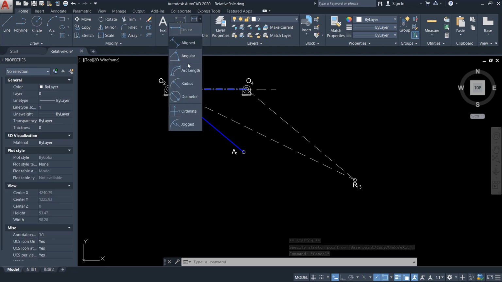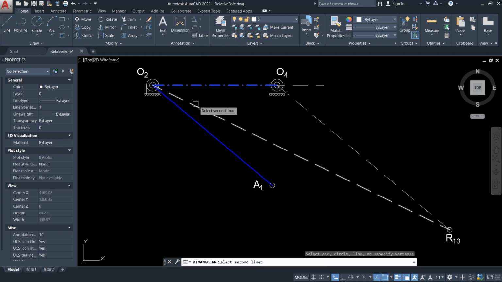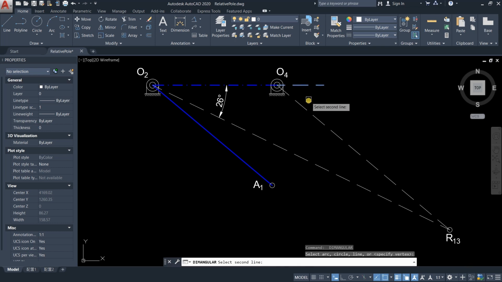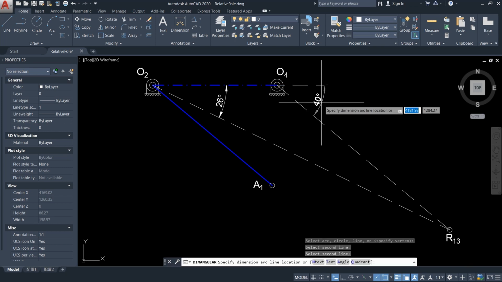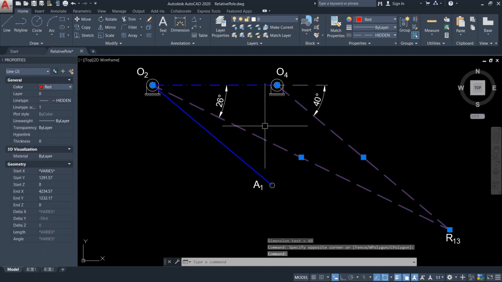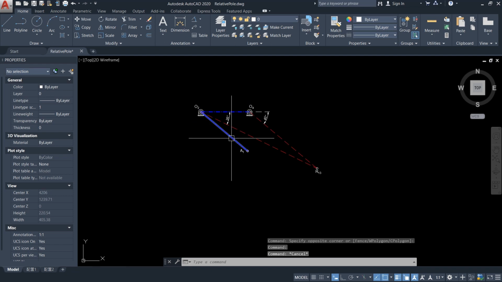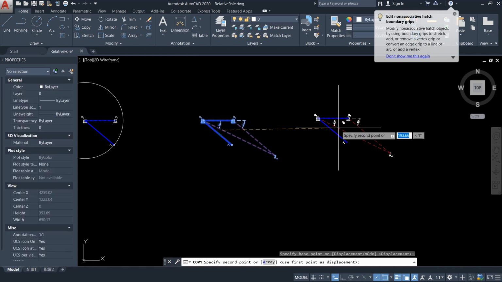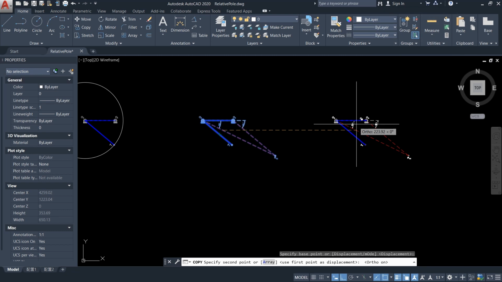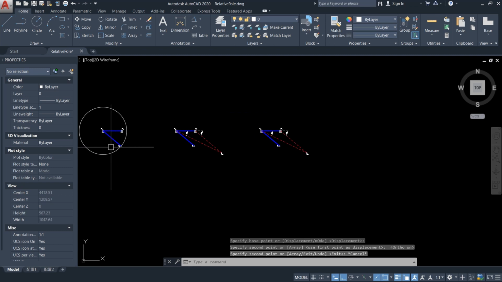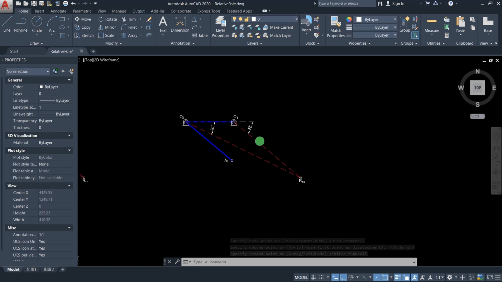Okay, and if you want to stay clear, you can come to Angular and label, spacebar to repeat, and you can label your angles. And if you like, you can give these a different color so you won't get confused. And then you can copy this. You can turn on your F8 or auto. F8 is the shortcut for auto, and you drop this here. So you can name the step 1, step 2, and we can call this step 3.